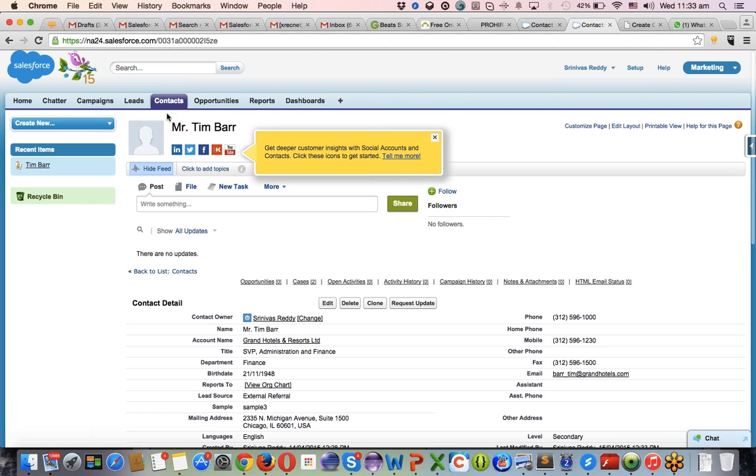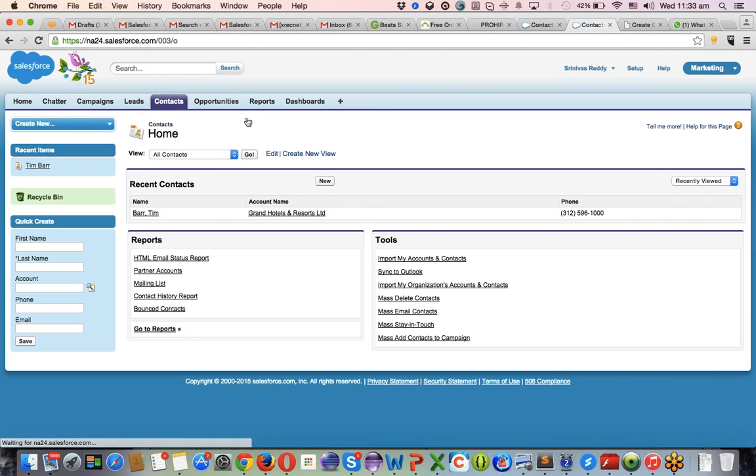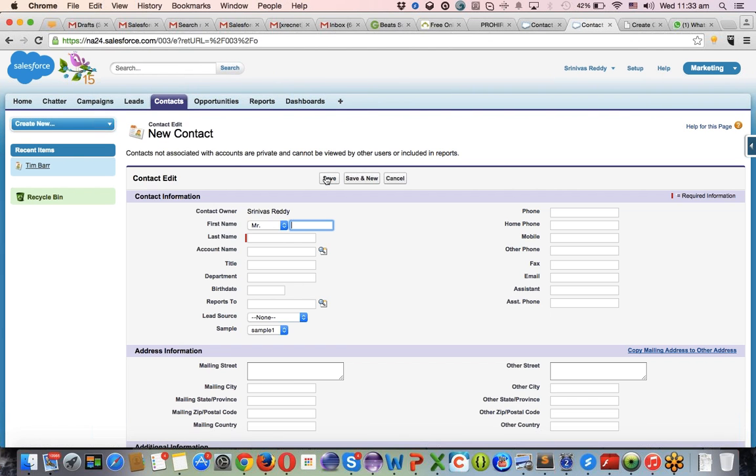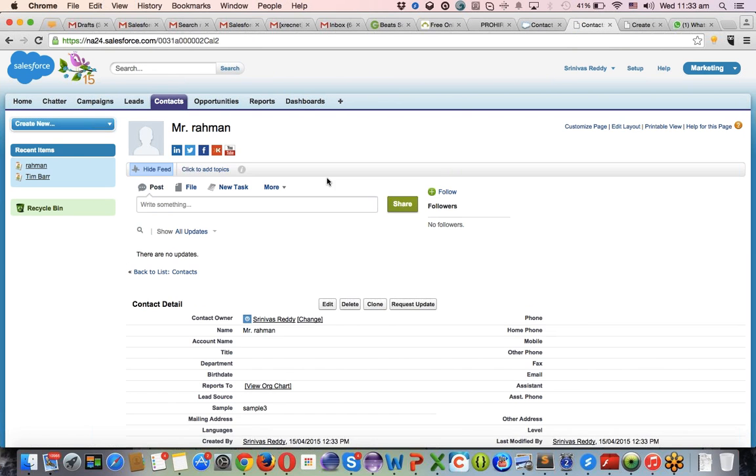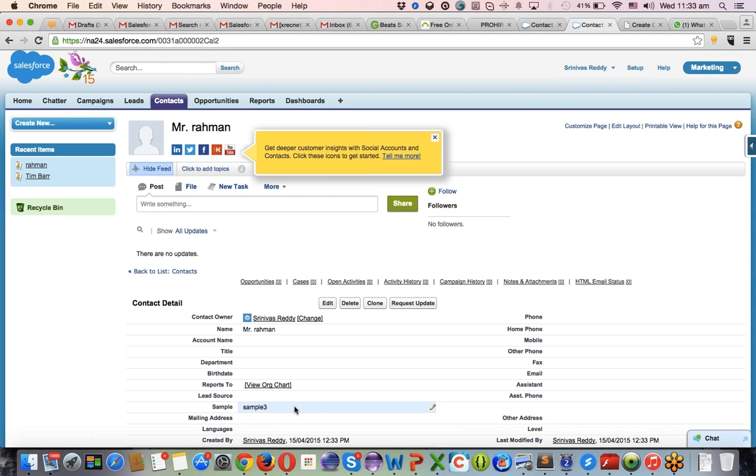Suppose I click on the contact object. I will click on new, which means I am creating a new contact record. I will create a new record with Rahma, and see, sample one is the default value. This is called the default value. If I am not changing it, sample one will automatically be saved. Otherwise I can even change it. The general value is none, but I made the first value the default value, and with that it became the default. I can even change back to sample 3 and I can click on save. That works. Now this record is saved in the system.